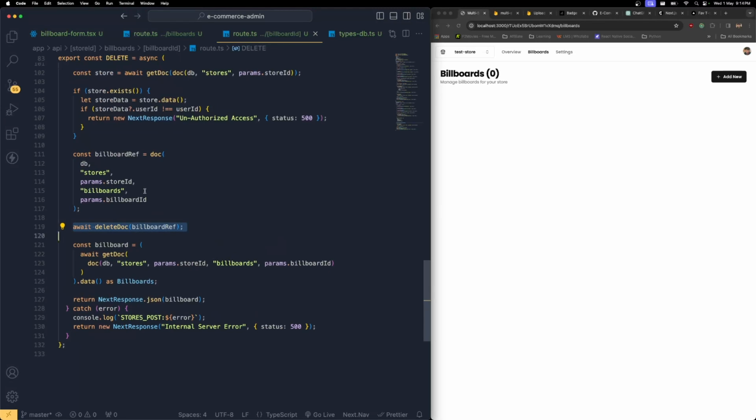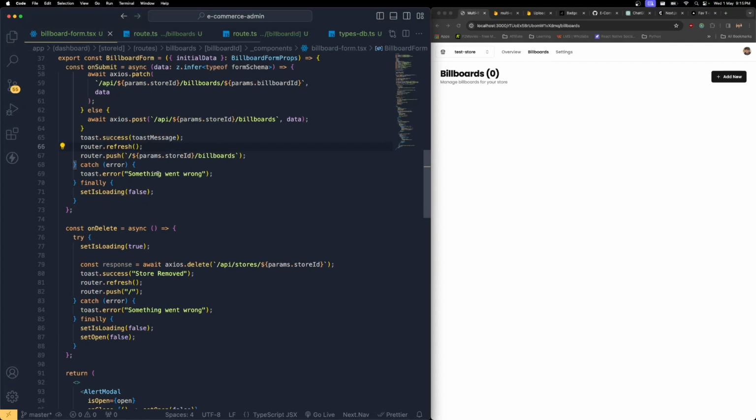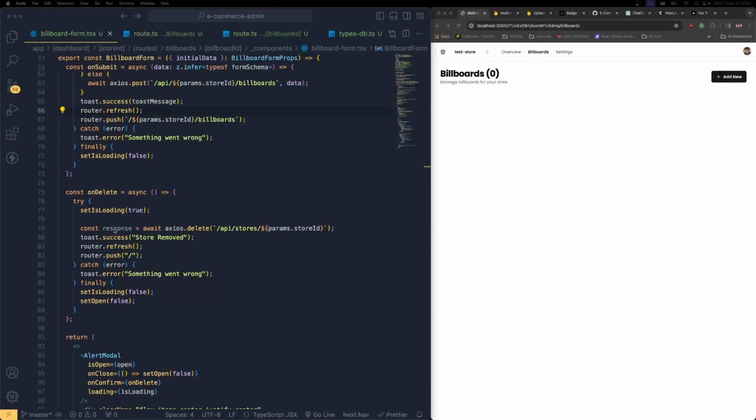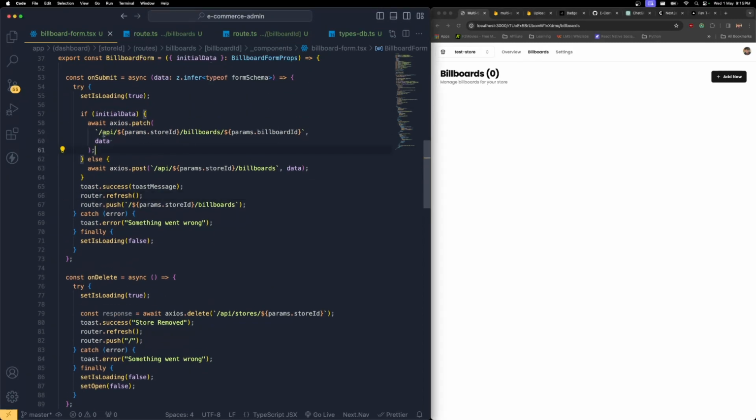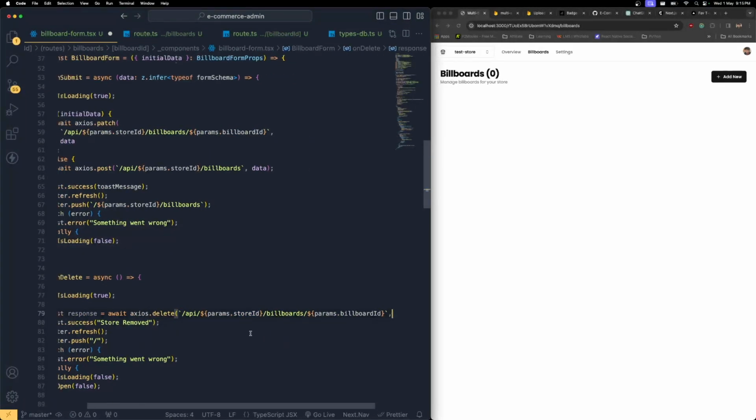we have to make sure that the image URL which is inside that billboard document is removed from our Firebase storage, and that is what we have to do. So we can do it directly through the API by fetching the document and deleting it from there, or you already have the data in your hand, so I can delete it directly inside the billboard form itself. So whenever I'm coming here to delete the data, this is the thing, right? So I'm just going to copy this exactly, because that is the data that we need to pass, and paste it over here, which is going to be delete.